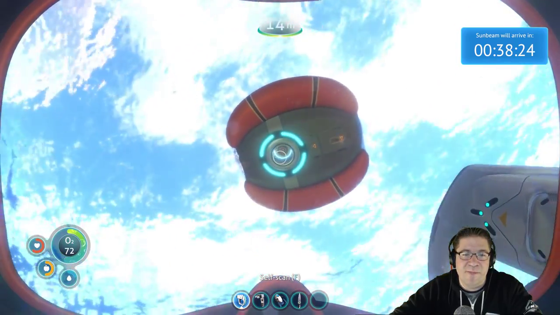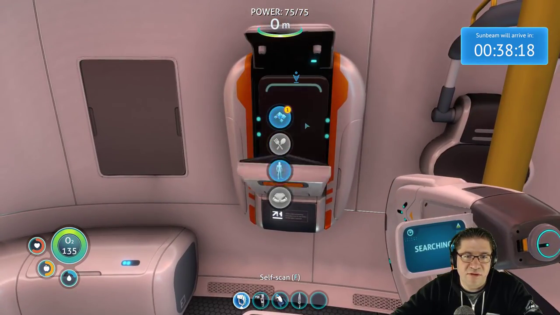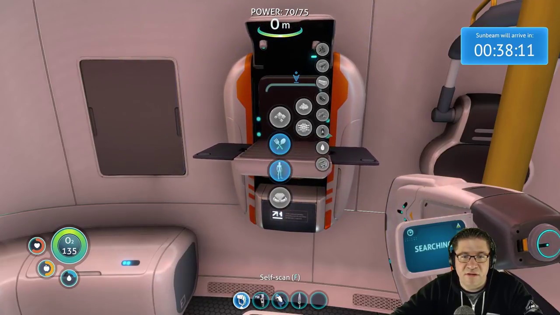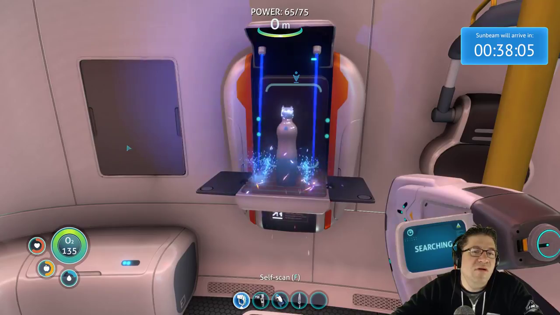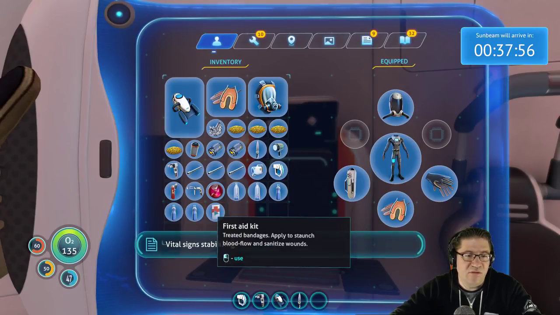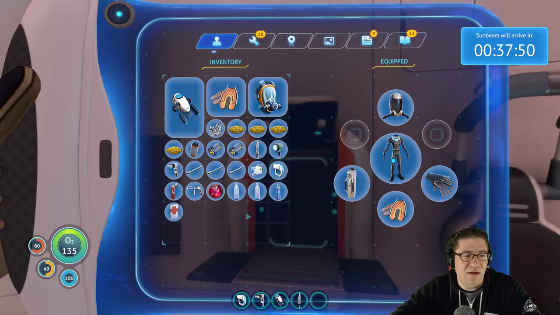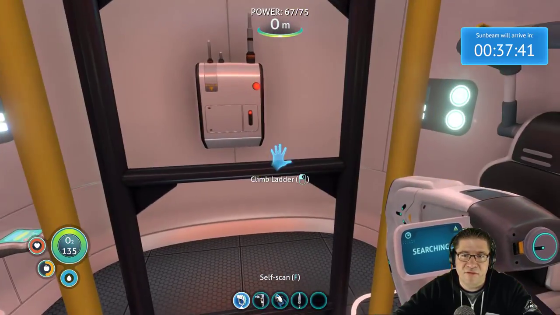So, I wanted to try this. Okay, so if I just go and create bleach, right? And then I go and create water, that gives me two disinfected waters. So that's better than just normal water intake. So, drink. Vital signs stabilizing. Drink. Drink. Wow, took three. As far as food, okay. Heal ourselves up. We do need to eat some foods. I don't have any foods.